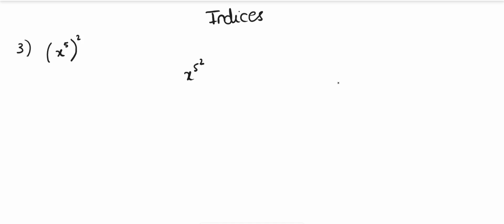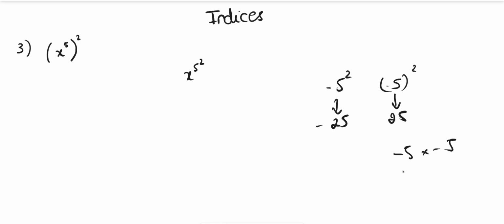Absolutely. So if I say 5 squared, and let's say if I say minus 5 squared, and if I say minus 5 whole squared, the difference between them is that this squared is only on the value of 5, and this squared is entirely on the whole. Yes, exactly. So the final answer of this is going to be minus 25, and the final answer of this is going to be 25, because this can also be written as minus 5 multiplied by minus 5, and as we know that when two minus signs are multiplied together, we have a positive answer, right?